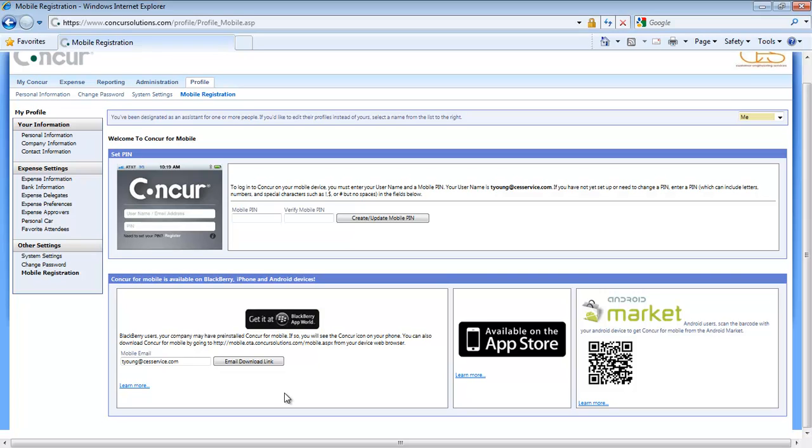Very neat app. We'll go over it in more detail, but by using that application right from your phone, you can enter basic expense information, take a picture of your receipt, and you're essentially done. There'll be a couple extra things you have to finish up on the main page, but overall, that takes care of your expense.